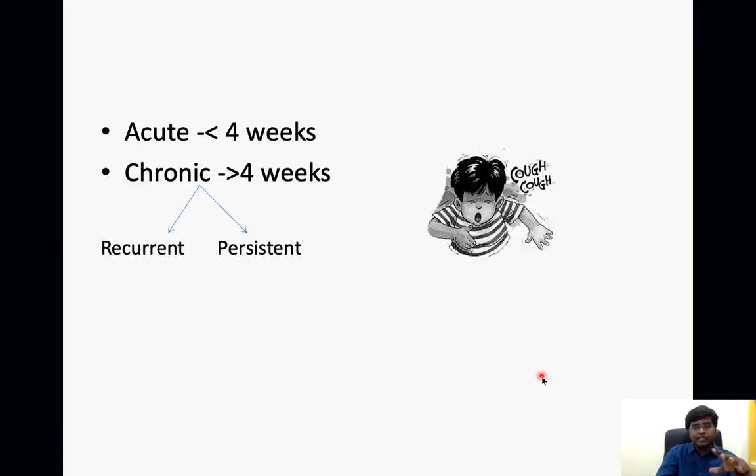If the mother says that the child has been well in between the episodes, for example the child had cough for 2 days, then was normal for 1 week, then again had cough for the next 3 days, that means it's a recurrent cough. The total duration is more than 4 weeks, but the child is living well in between, and then again has cough episodes. So that comes under recurrent cough. Each one will point towards a certain diagnosis, which we will see in the following slides.